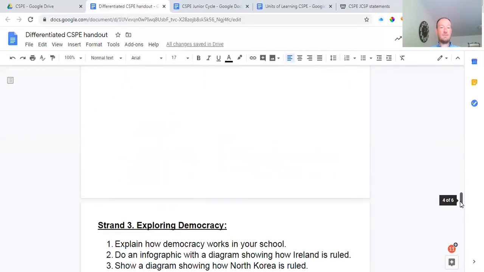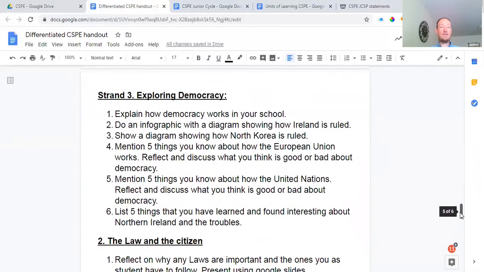Okay, now moving on, the last strand then, and again, CSP is done over 2 years, used to be over 3 years. So there's still 3 strands. And again, if you're struggling to get everything done, aim for a realistic target for yourself. So maybe half of the work there. If you can get the full amount done, great. If you can't, try and get half of it done.